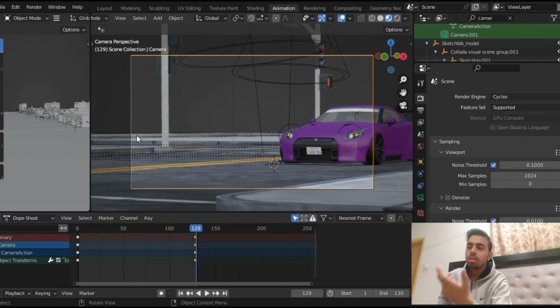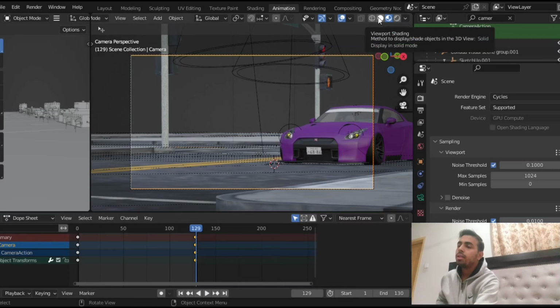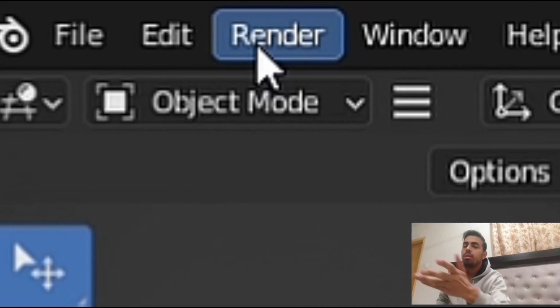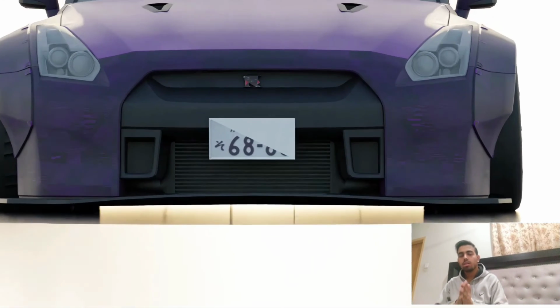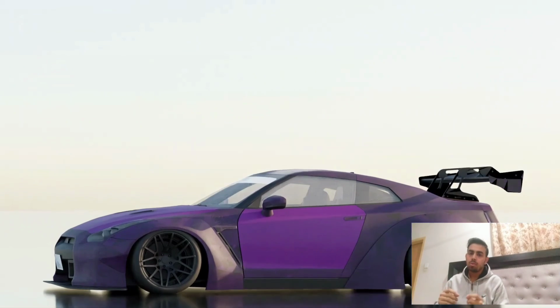That's amazing. So almost animation is done. Now what next? You just click on render. This is the most important part of your animation. What it will do is basically it will create, in this case it will create 130 pictures of this animation. What I do in my case is I take those 130 pictures and combine them in any video editor. When those 130 pictures are combined in a sequence, it will create a very good animation.